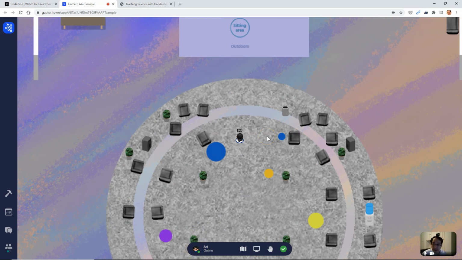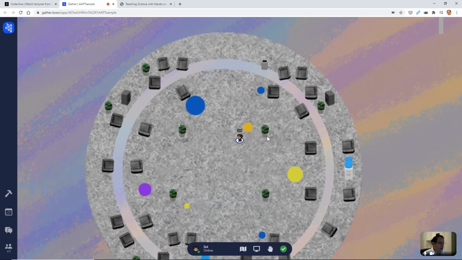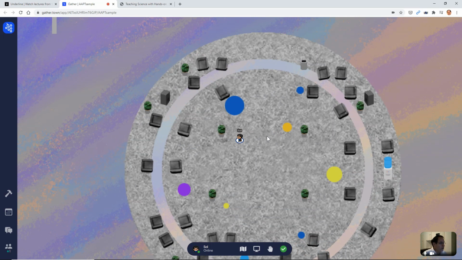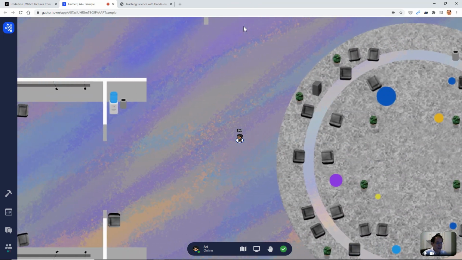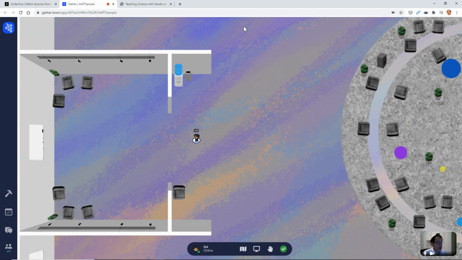When someone else is here, which is now I'm the only one here because it's before the conference, but when other people are here, I will see their video bubbles pop up here on the top as I get closer to them. And as I move away, that will fade and I can move on to the next person. If I go into any one of these side rooms, I can see a bunch of people and hear what's happening in the side room. So the lounge is a great place to network with people and find people.